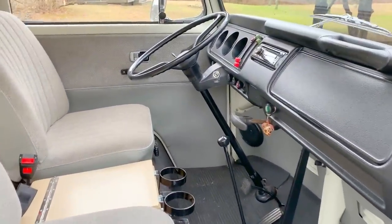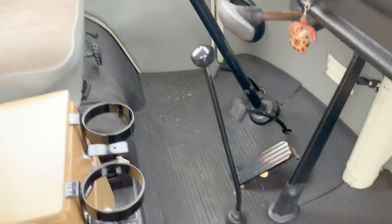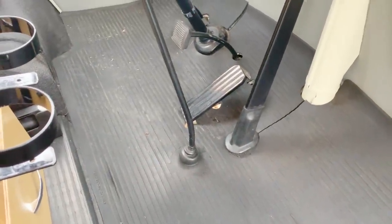We'll start up here in what we like to call the cockpit. We spend a lot of time up here when we're traveling long days. One thing that I really like about this front space is this rubber floor — it's pretty standard in a Volkswagen bus, but it's a great place to throw muddy shoes or any dirty items that you don't want back in the main living space.